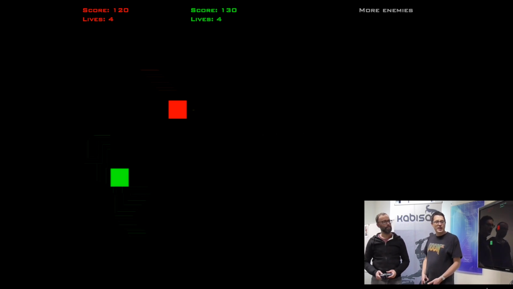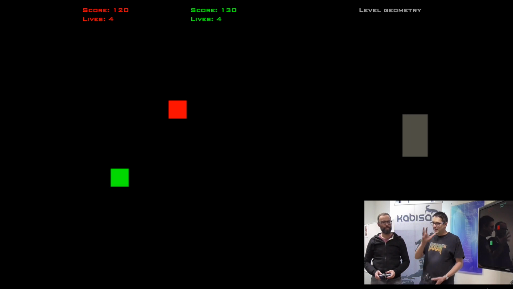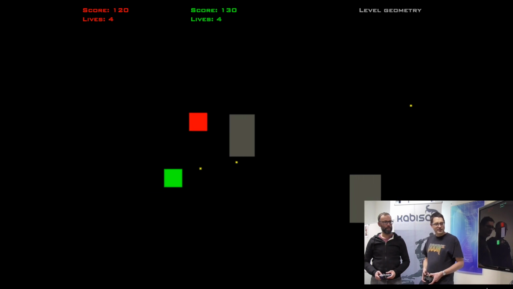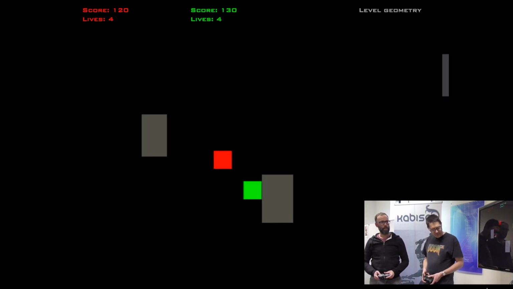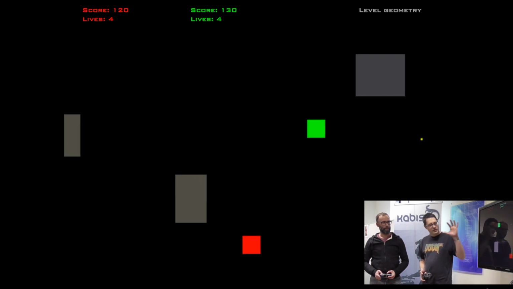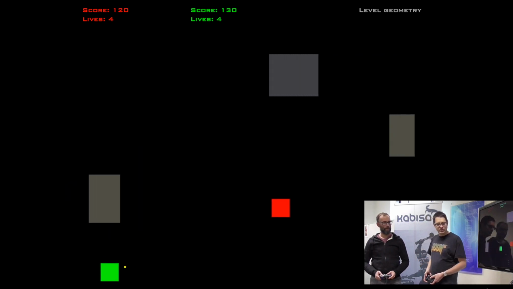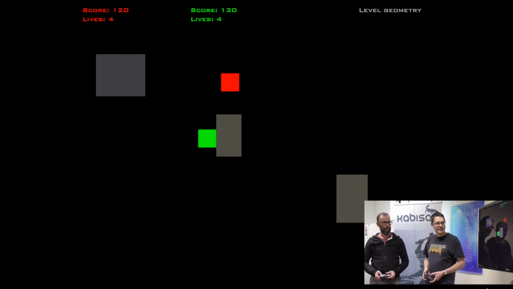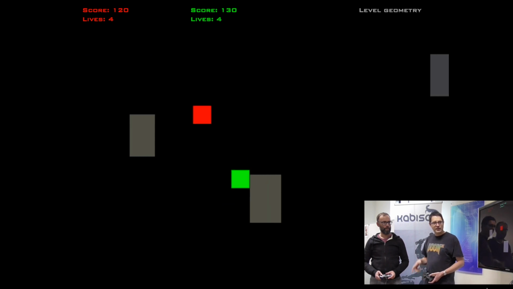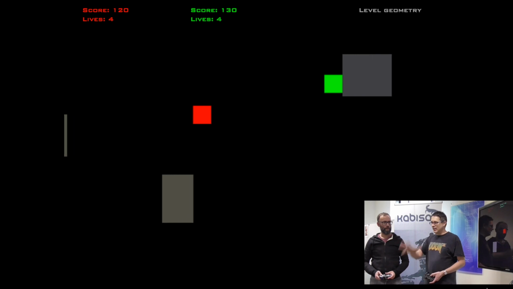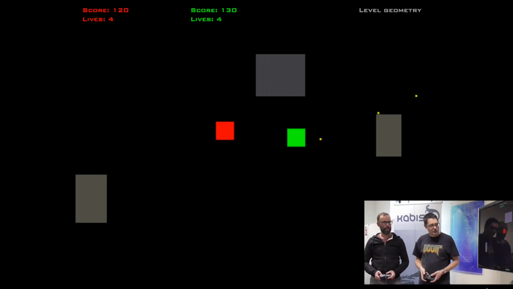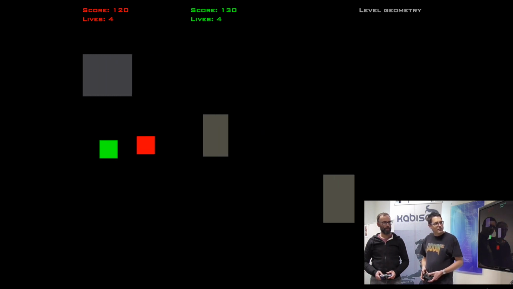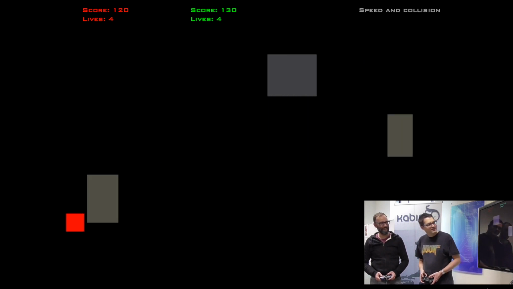So the next step for me was to add level geometry that you can really flesh out, something you have to fly through. And there's some collision detection going on. And after the scrolling part worked, it's also a decision process of will it be vertical scrolling or horizontal scrolling. And I figured when I do it horizontally, I can more easily add scenery and make it more graphical and set more atmosphere that way. And well, this is not really that hard, but you can speed it up and then we die.